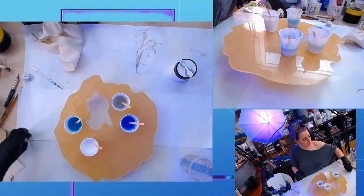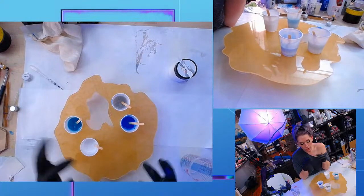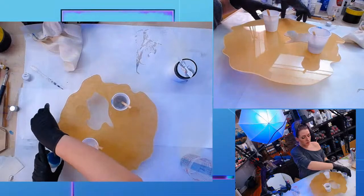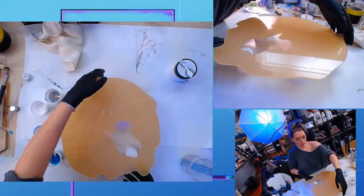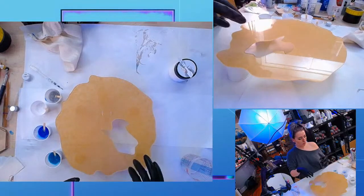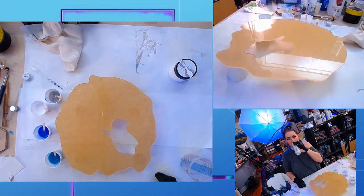Perfect. Now the silver, just keep aside because we're going to put that on in a bit. If you want to, you can hot glue your fire glass in the area. You can hot glue your fire glass down. You got a little bag of them, a 1 pound bag. I'm just going to lay mine on there.